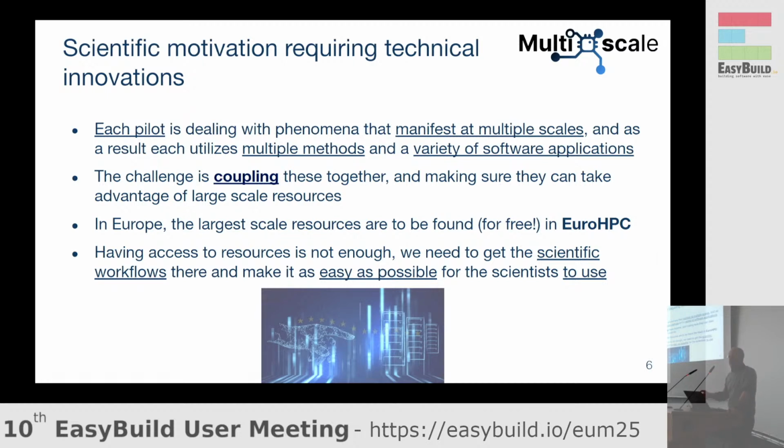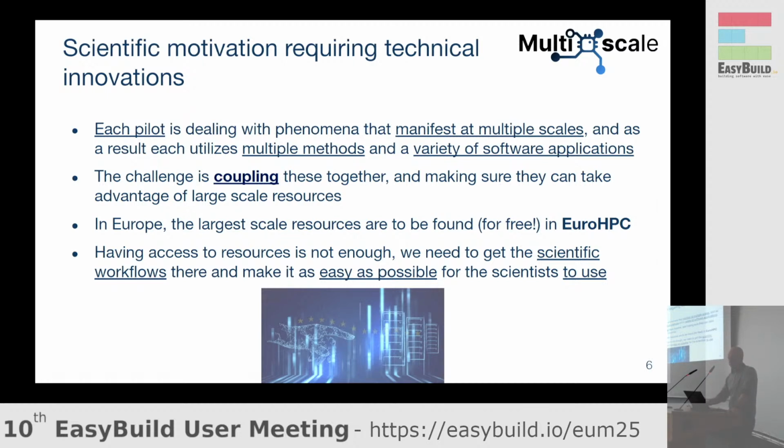Especially when it comes to multi-scale, you're talking about coupling different applications together. Because they're interested in different scales, they have workflows to do this, so they don't just want one package, they may want multiple packages. And what we've seen in the multi-scale space is that they may want to swap these out, for various reasons. If something comes along that does a particular scale better, they may want to switch, or there may be particular problems, like one solution works for the case of ultrasound, but something similar requires a different solution, which may mean different software packages as well. So access to resources is not enough.